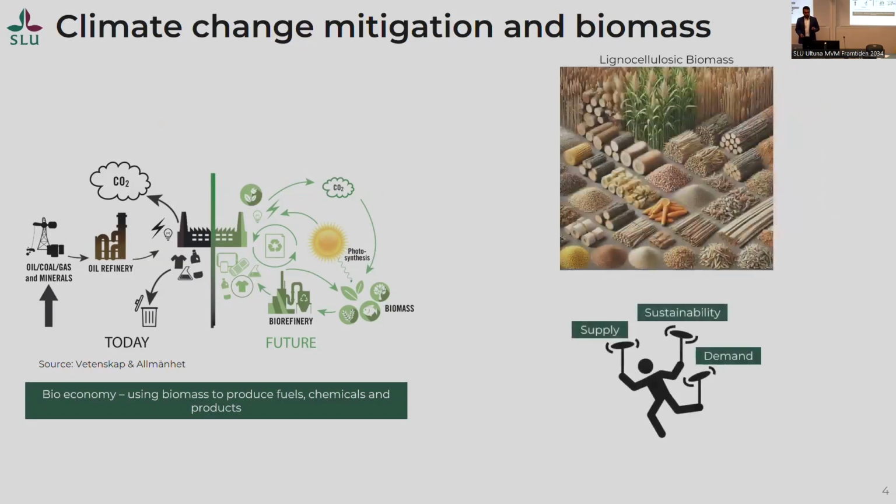And one of these sources of biomass that is cheap to produce, or relatively cheaper to produce, and does not compete with food stocks is lignocellulosic biomass, or woody biomass. But of course, the supply and demand of this biomass need to be balanced with sustainability, so we do not end up with the same problems that we have with fossil fuels. That is, they don't end up being more polluting for the environment and for society.